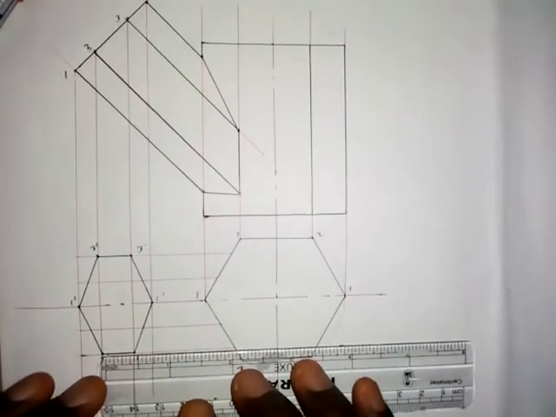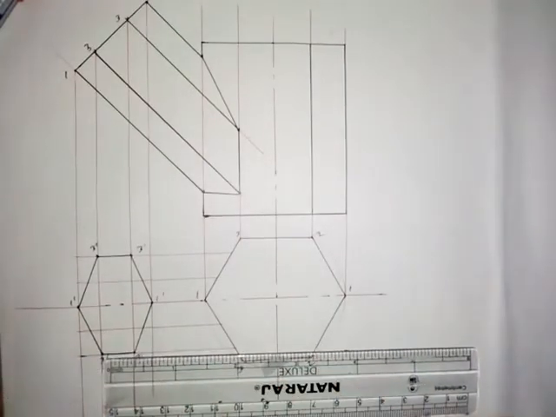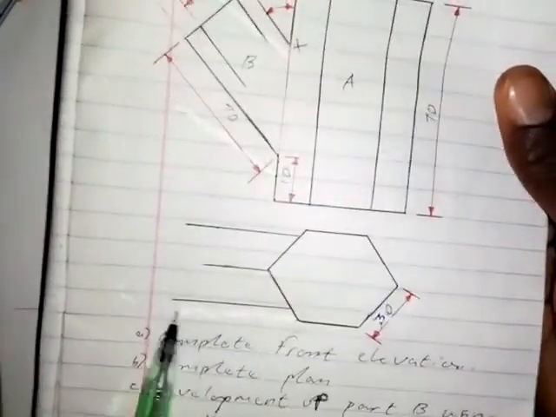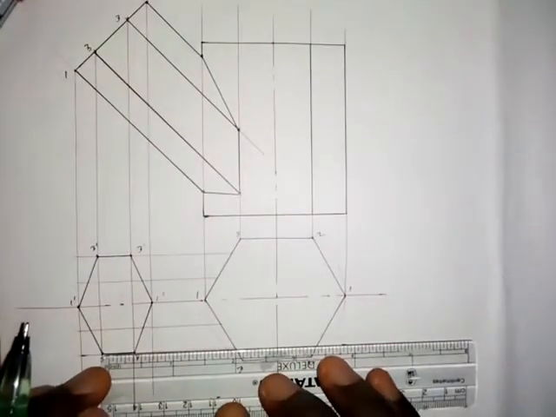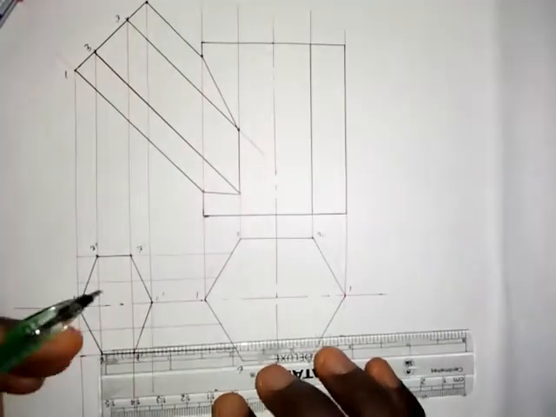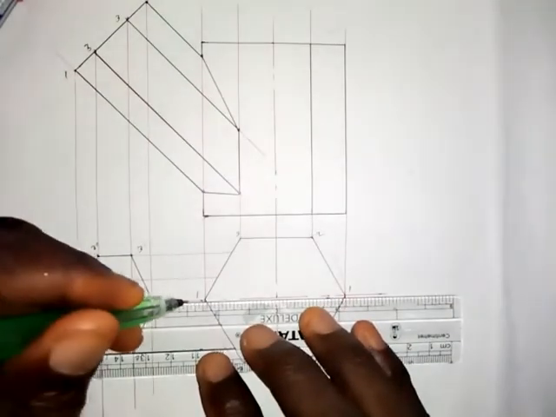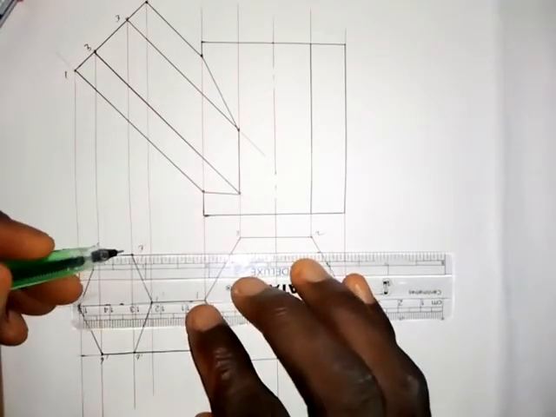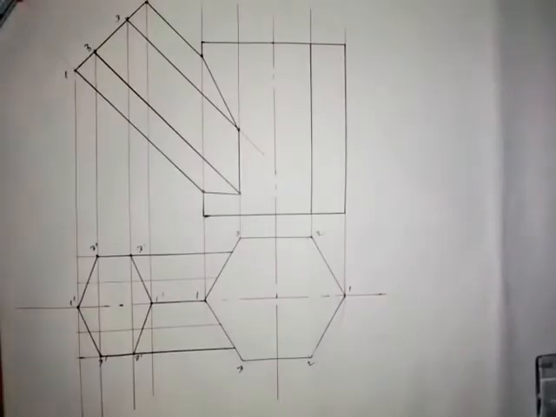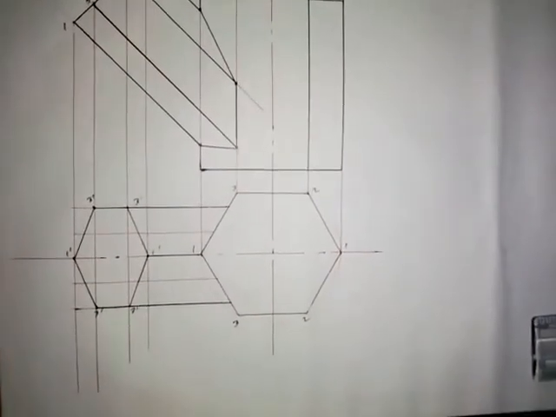So then here we are going to see these 3 lines as we have here in the diagram. In the given diagram, we see this line, and this line. There are 3 lines. This line we are going to draw from here. So it touches it here, and then we draw from here. So we touch this, and then we draw from here. It touches this. Alright, so this is the plan for the penetrating hexagonal prism.